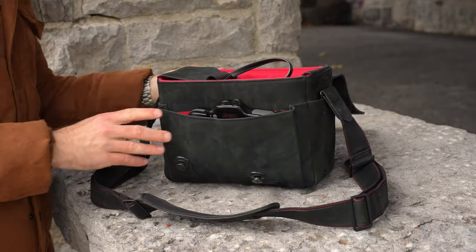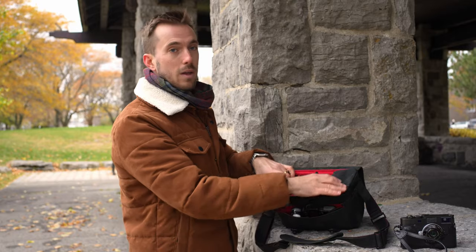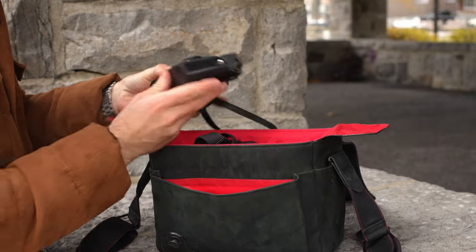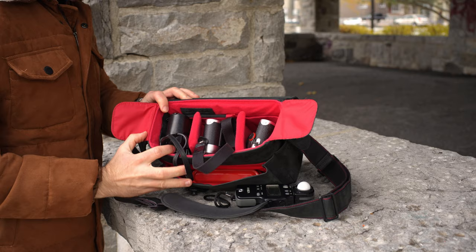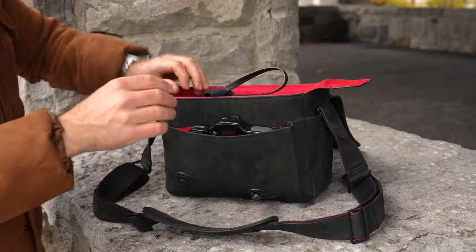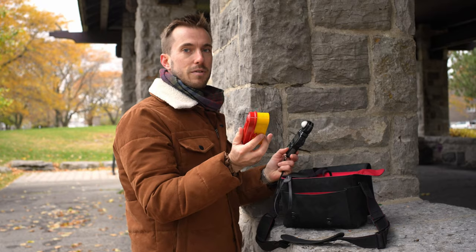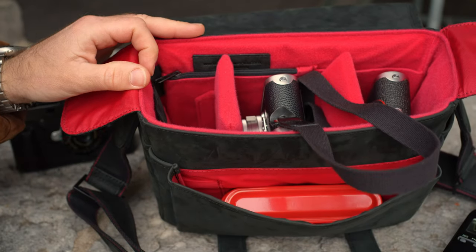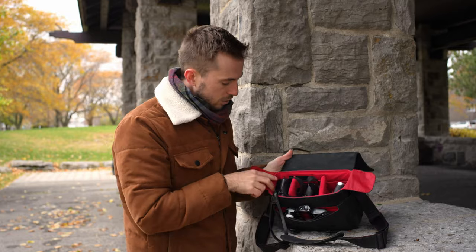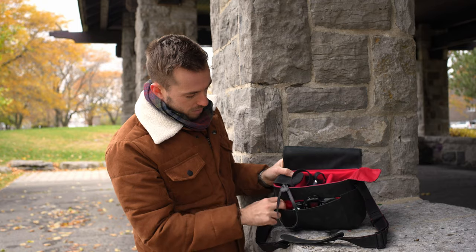So right now, I really wanted to showcase how much space this bag has. I've got enough room for all three of my M's. So I've got a space for my M10 here. And I got my M2 and my M3 as well as my light meter and 5 rolls of film. Also, there's a zipper compartment on the top here, another compartment over here, and 2 little pockets for your SD cards and an AirTag pocket right here in the front.